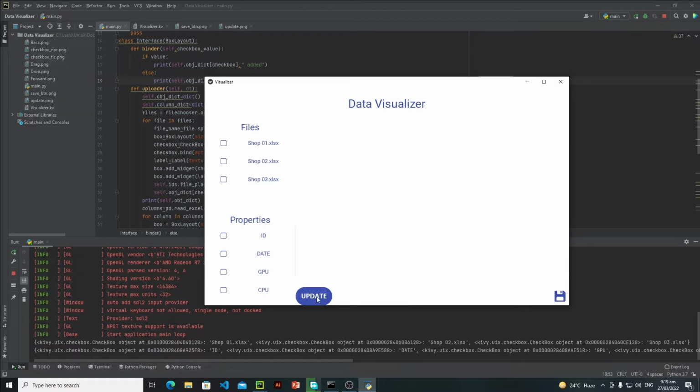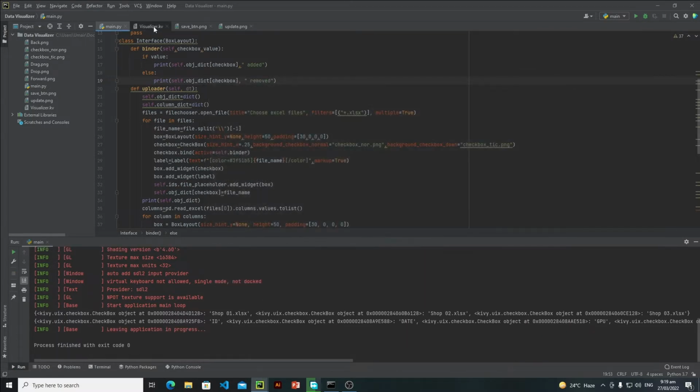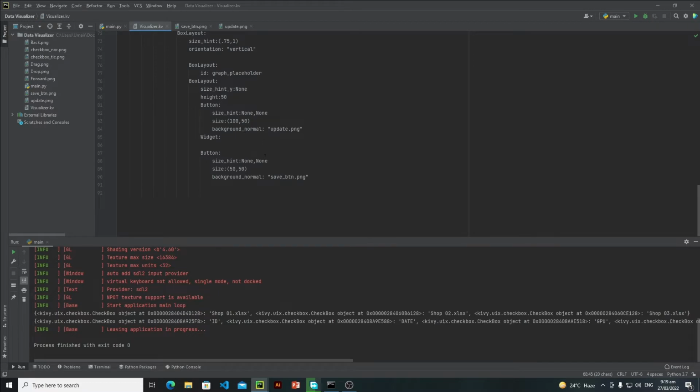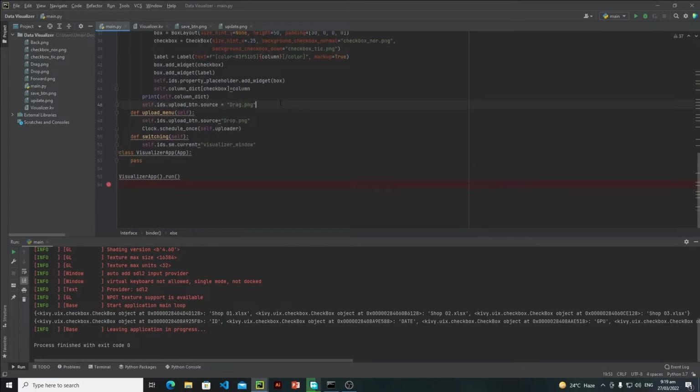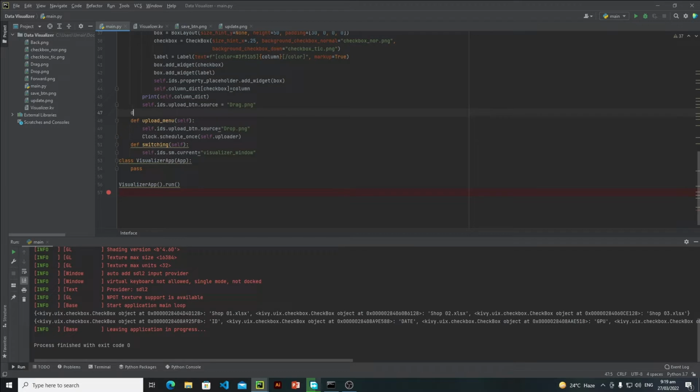We just need to add an on_press event to this button. So let's close this application, and where is my button? So here it is. So I will say on_press, and the function name will be update. Okay, so let's copy this function name, and just go to and here I will create a separate function with the name update.